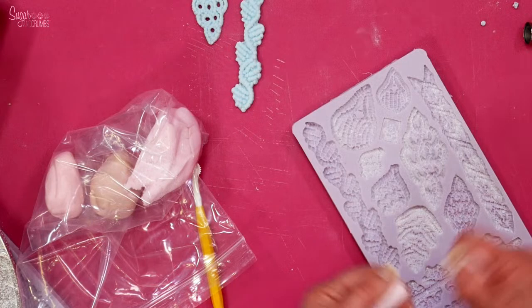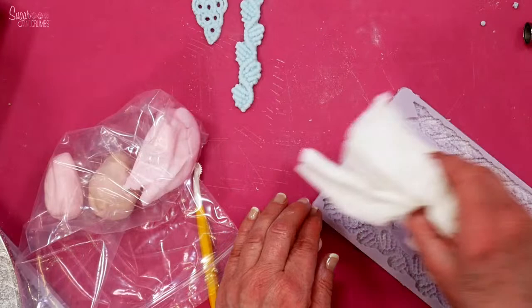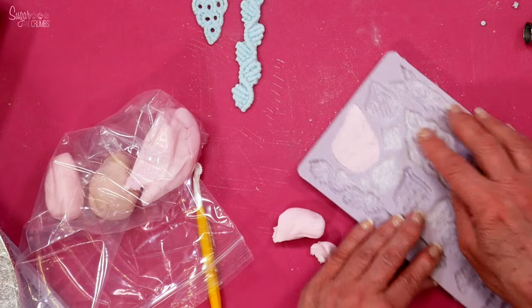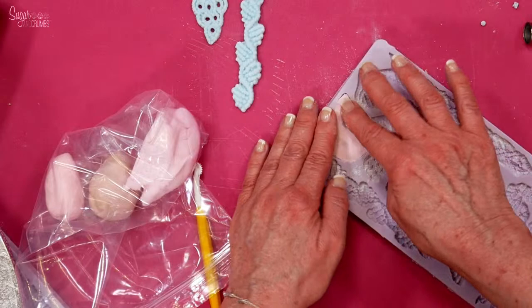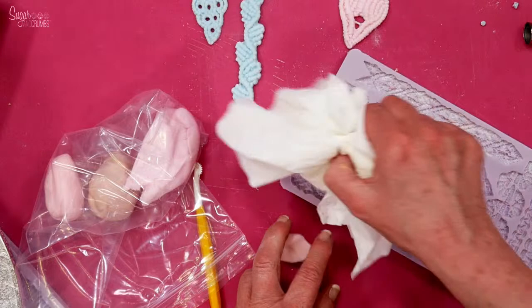I think I'll do the big flower so it's easy to see. So I'll just very quickly mould five of these, which won't take long. And again with these, there's an optional lacy effect. It's see-through there. If you want to, you can put a little hole in the flower, or two, I think it's got on it there. But like I say, you can leave it covered up if you want to. It's up to you. So there's one. Two.